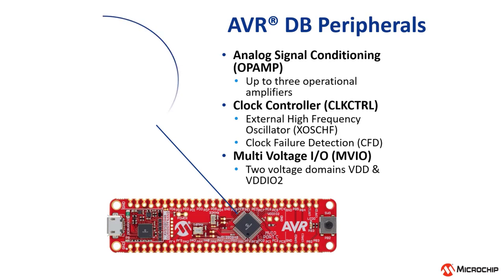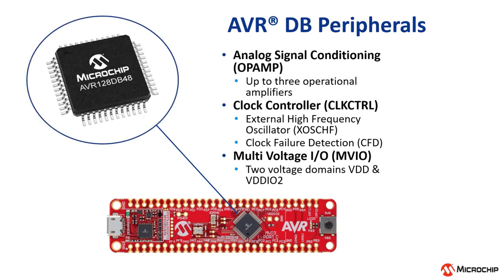For all these assignments, the AVR128DB48 Curiosity Nano Evaluation Kit will be used. The kit includes a high-frequency oscillator and the possibility to power the AVR-DB on 2 different power domains. The training manual, as well as all the code needed to complete this training, can be found in the links down below this video. Throughout this training, I'll be using the solution code to show what should be done and what needs to be configured.